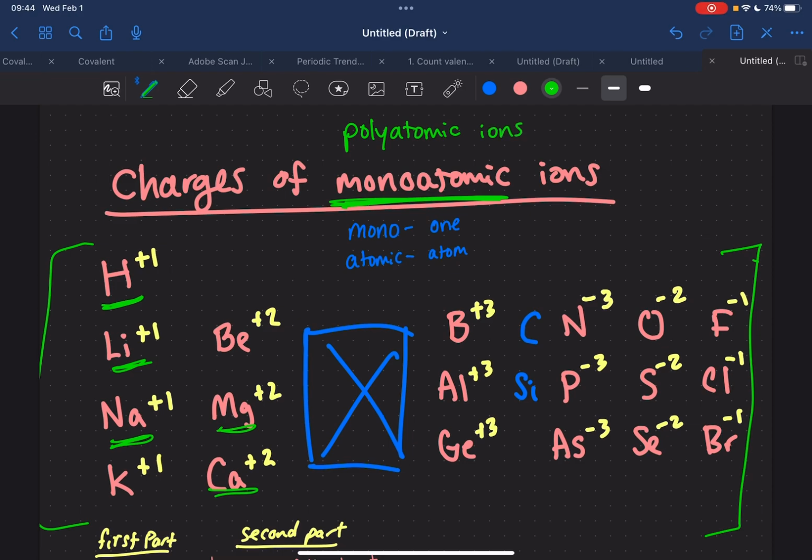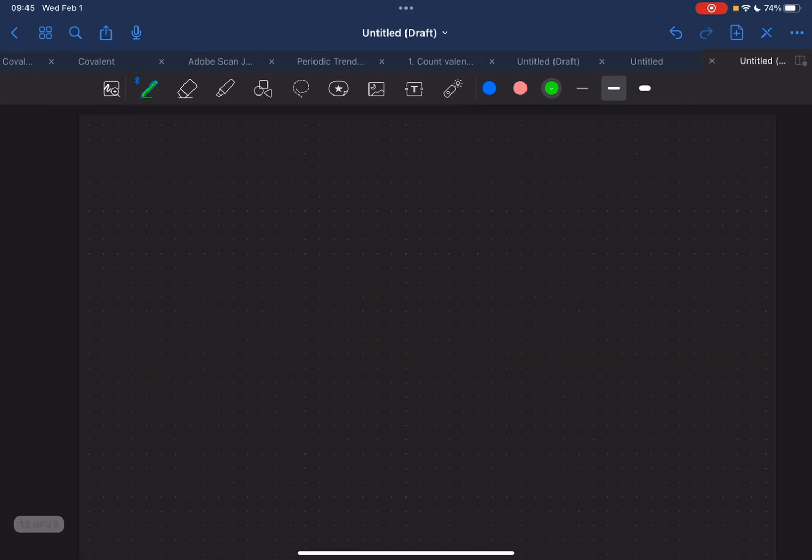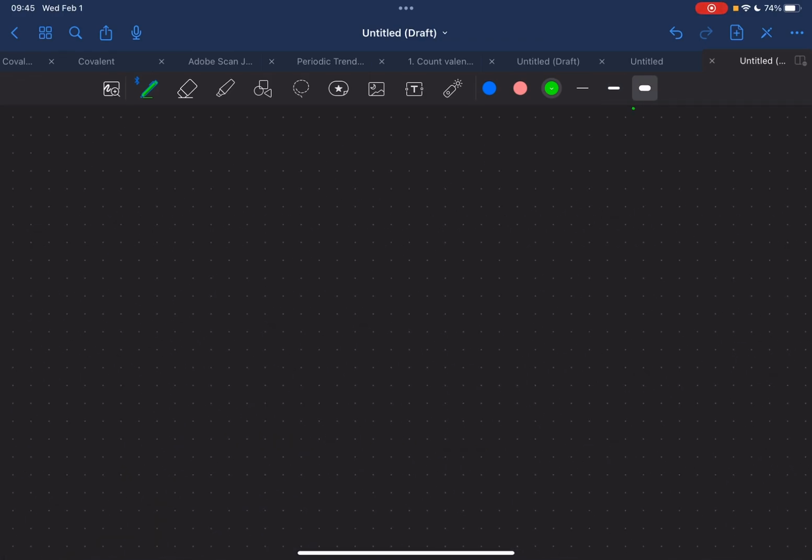But there are also something called polyatomic ions. And I'm going to show you some stuff about polyatomic ions right now. So if you were following along with all of the Lewis structure practice, you would have seen that I asked you to write or draw a Lewis structure for this compound. And people in class, when they got to this example, were asking me, what does this -1 mean? What does that -1 mean?